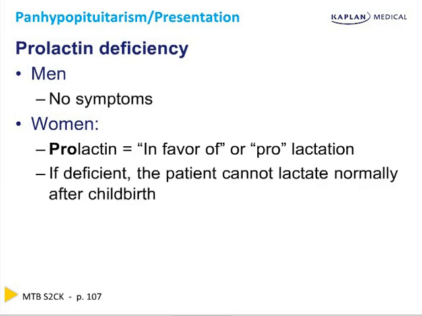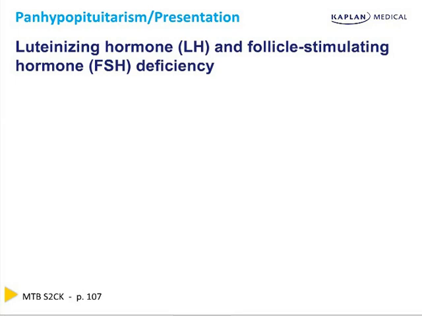So therefore, most people will never notice a prolactin deficiency because it is under tonic inhibitory control. It's inhibited most of the time by what's called prolactin inhibiting factor or simply dopamine as it comes down out of the hypothalamus. Of course it's inhibited all the time. Why would you want to make milk when you don't have a baby there to drink it?